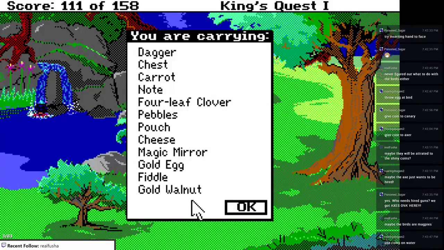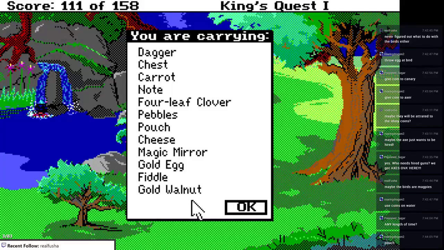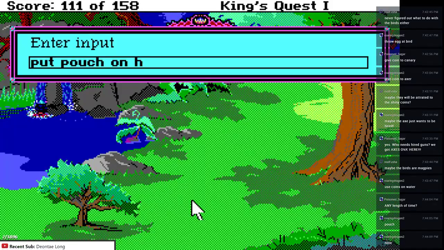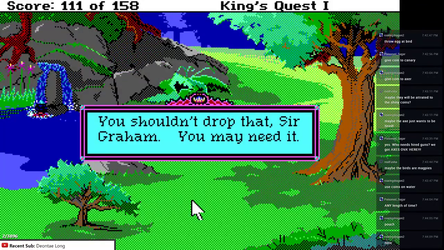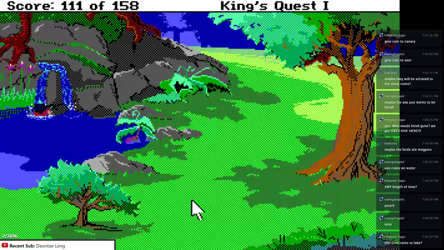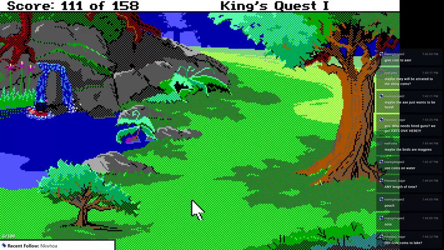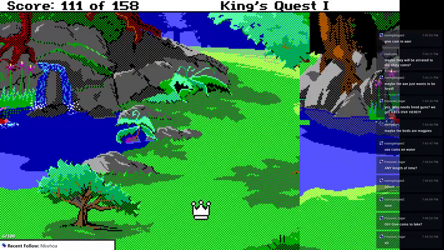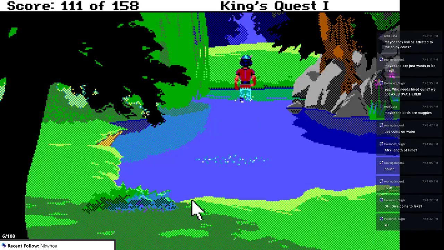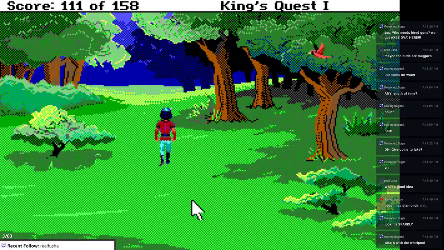If anything, that'll help me breathe. Maybe the birds are magpies? Put pouch on head. Put chest on head. Give coins to water. Oh, we should toss some coins in the well.